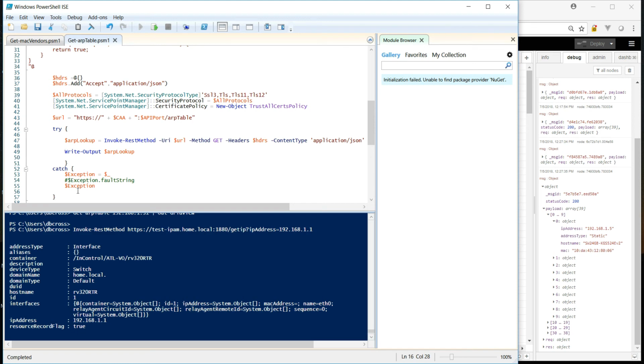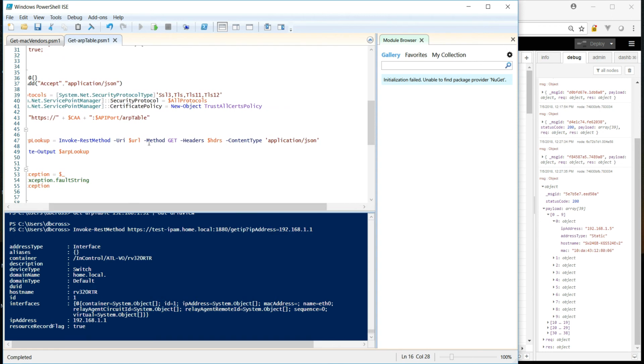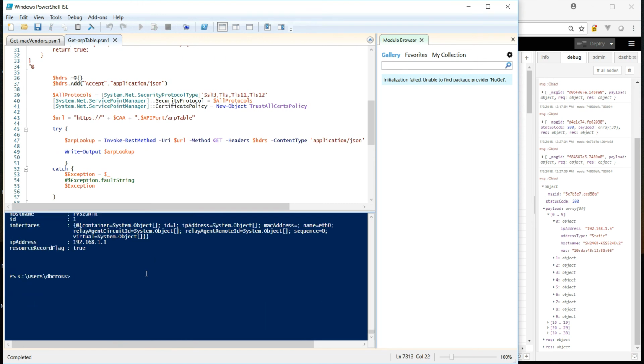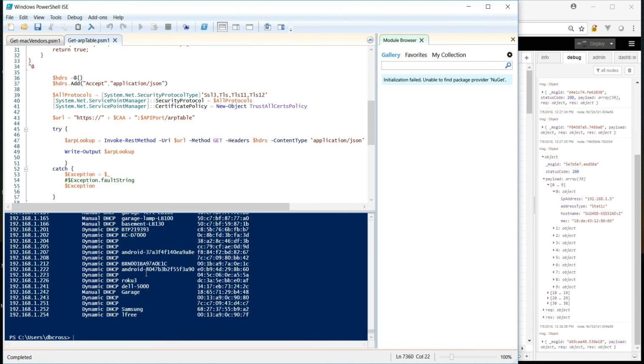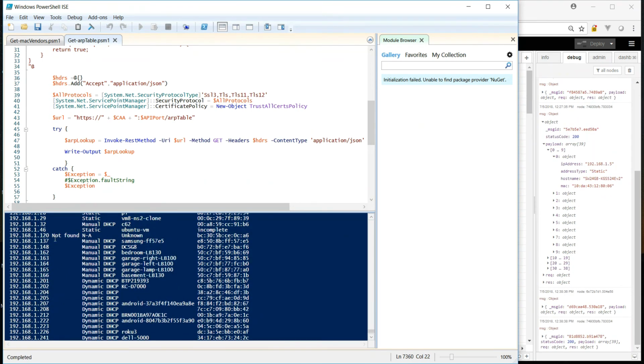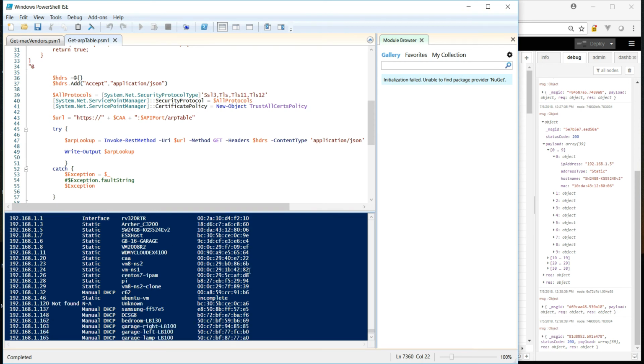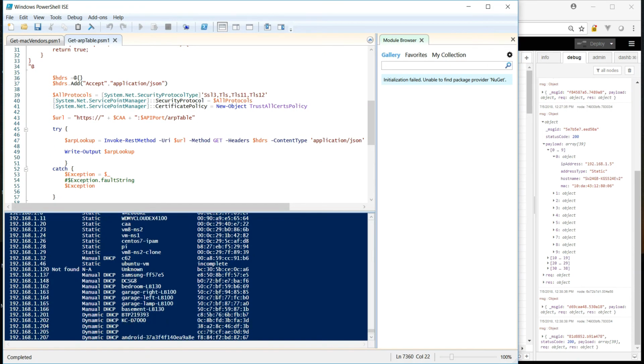And then wrap this in a try-catch. And all I want here is just to invoke it, assessing and setting up our URL, the method GET, our headers, application JSON, and the result is that we expect the ARP lookup. So again, if I were running this on the command line, I should get an output that shows me the addresses, and you'll see that these are binary sorted on the IP address, and that they're constructed, say, with the incomplete or where host names and stuff are found and not found. And so we kept some of that to persist through the various messages.